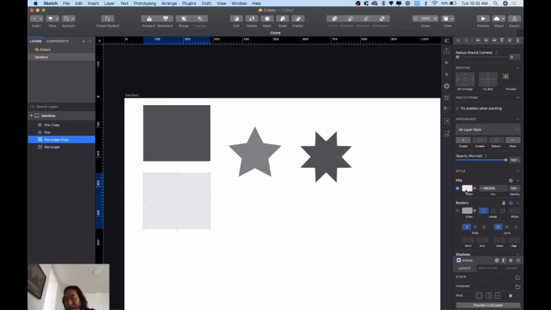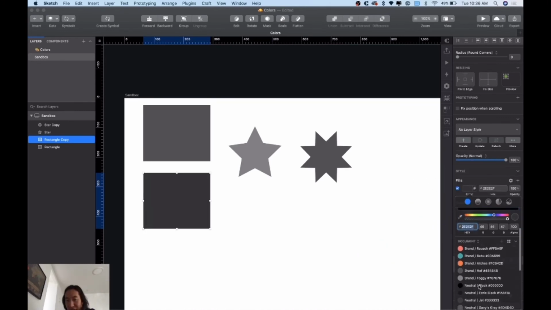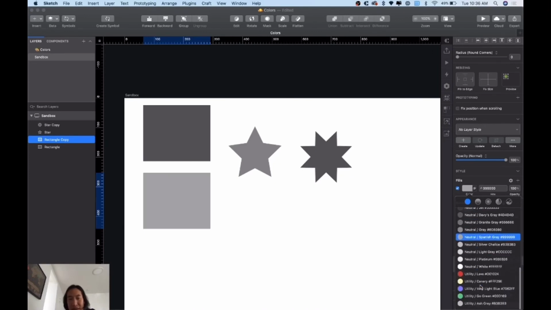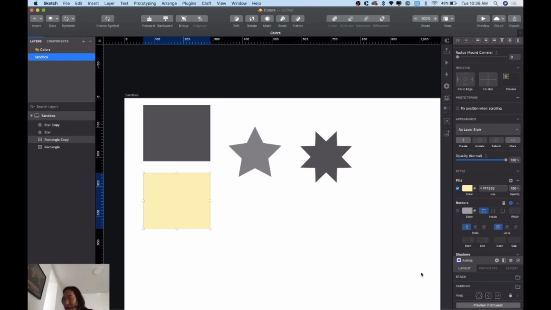I don't really like it when you use the eye drop all the time. If you're using this all the time, probably you're making a lot of mistakes in your design, because this usually creates a lot of problems for designers in the future to keep the consistency. Okay, hope you guys like this quick tutorial, and that's it.